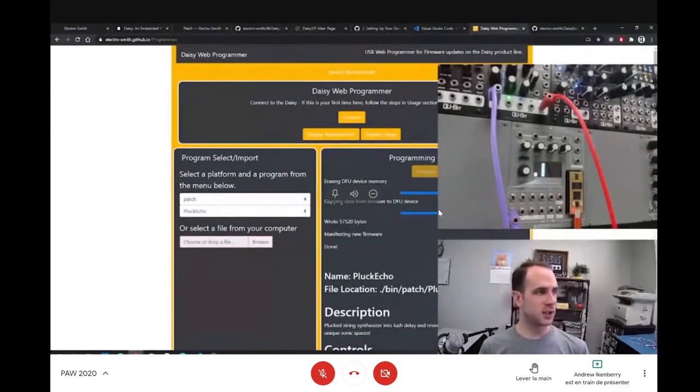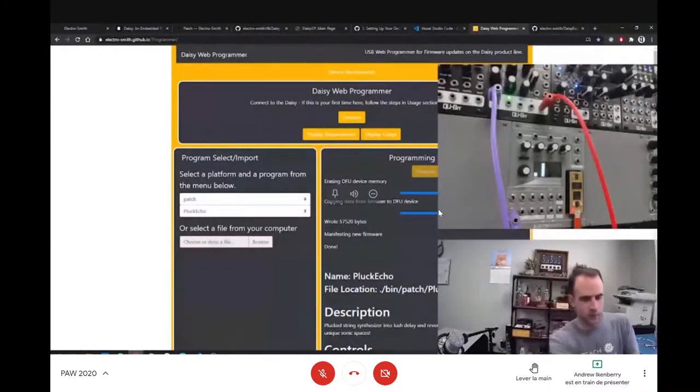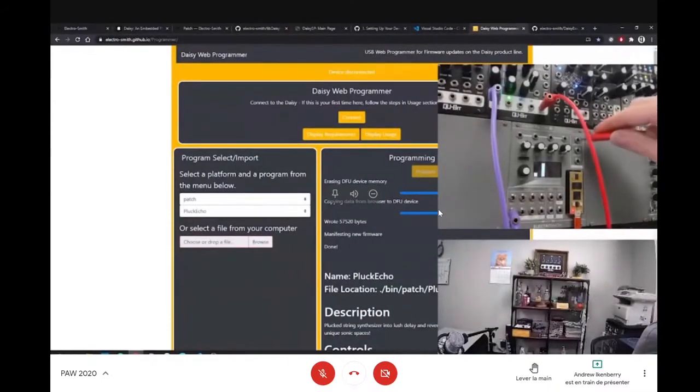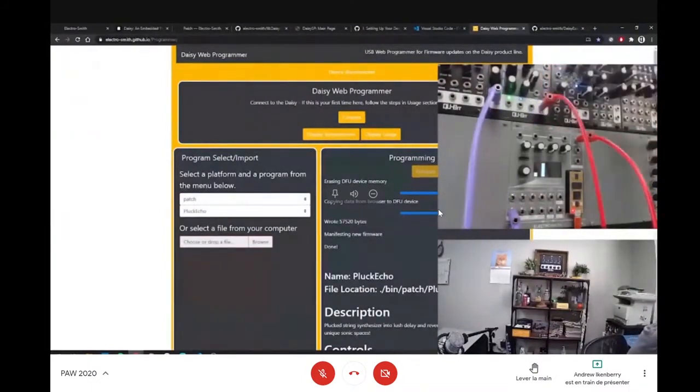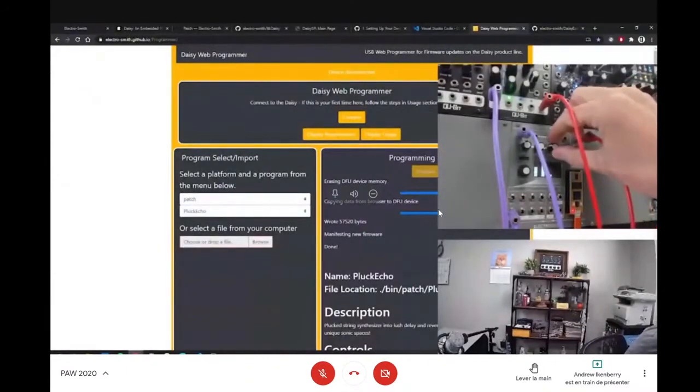Now that we've flashed the code, let's take another listen and try and explore this in a little bit more of a musical context, maybe. All right, so we'll patch in our clock signal from the Bloom. There we go, our plucked voice. And let's now take our sequence signal out. So this is a volt per octave sequence. We'll plug it into control 1, which is our pitch. And you'll hear the pitch changing. So that's nice, get some delay.